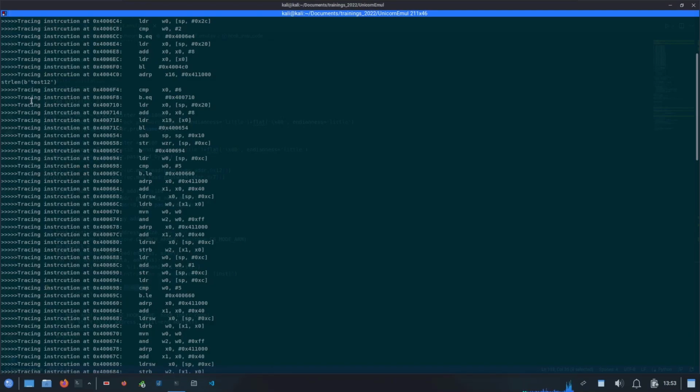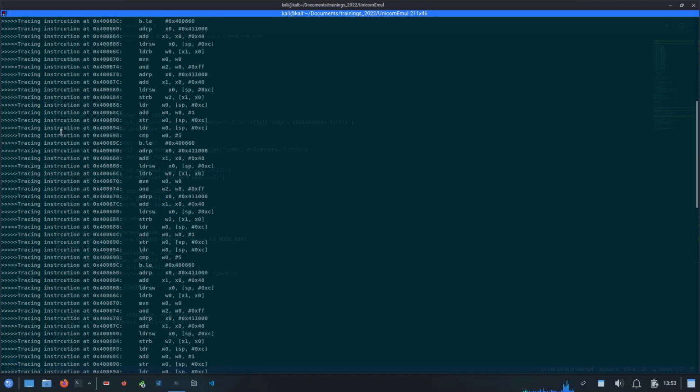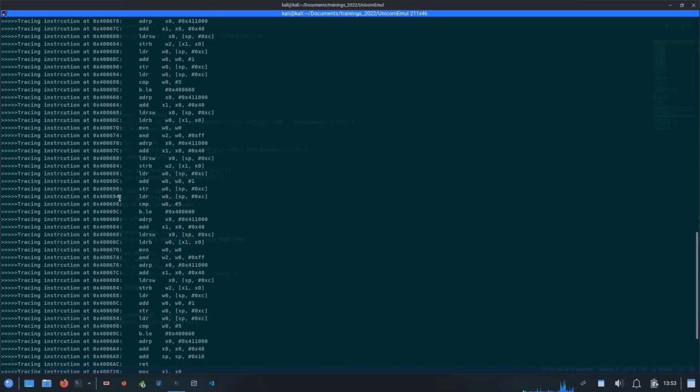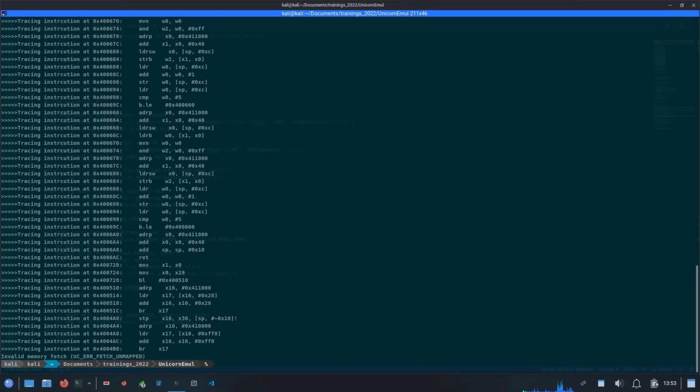And then we can see that after this it has executed a lot of instructions, but again we end up with this same error. So again we can repeat the same exercise by backtracing it one by one.